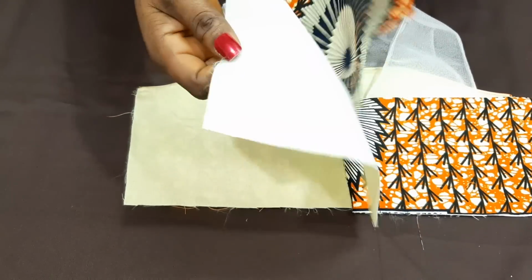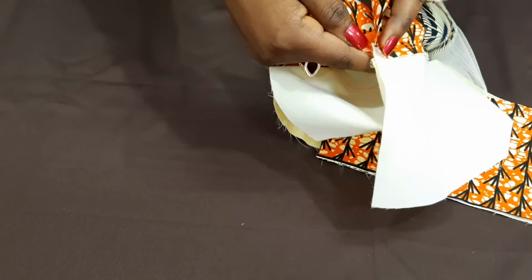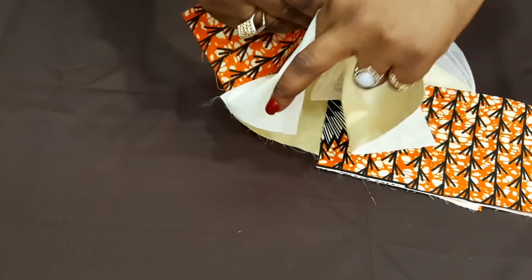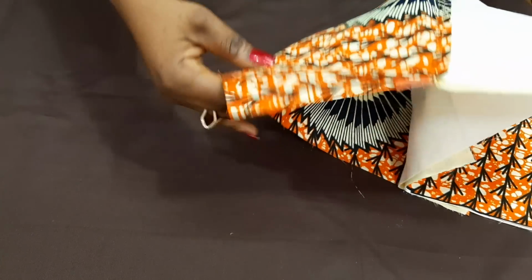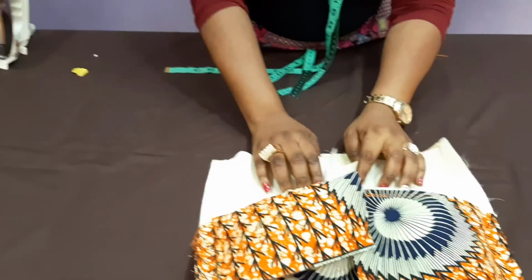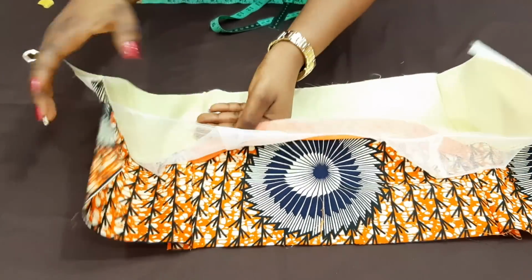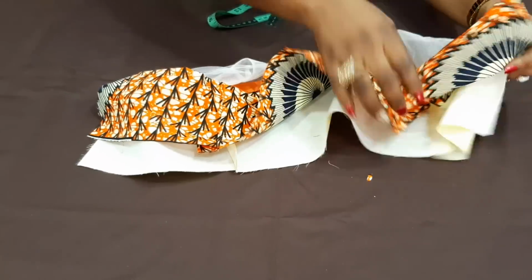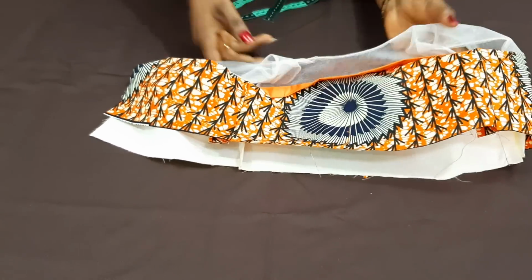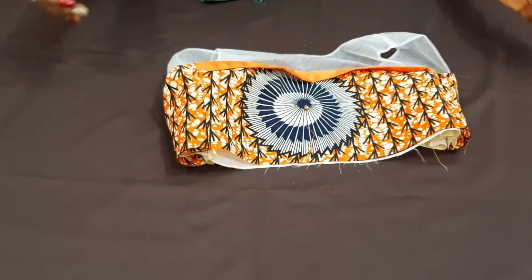Can you see the way I open up this side, then the front? Can you see that? Make this match. Then we now have to sew the 1 inch all down, from the lining straight down to the main bodies. Now this is it. I've sewn the sides. So when I open it up, this is what I will have. You see that? So I'll just have to press it, then show you how it looks.